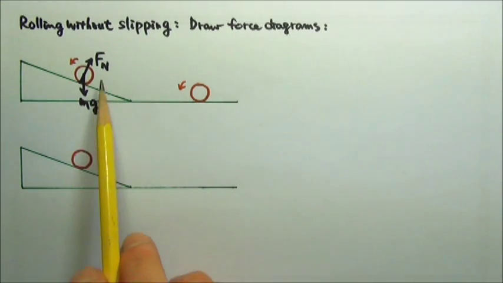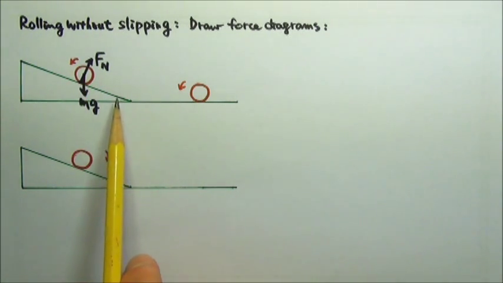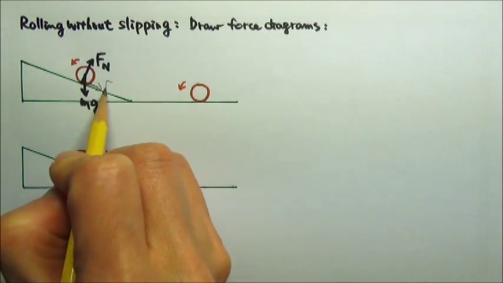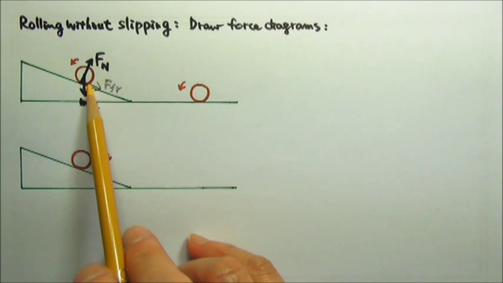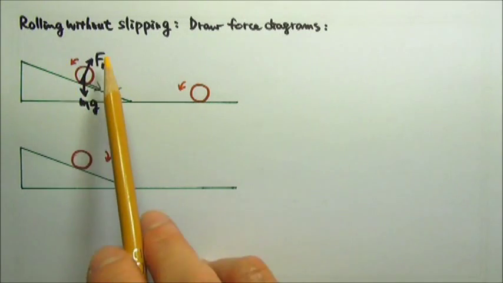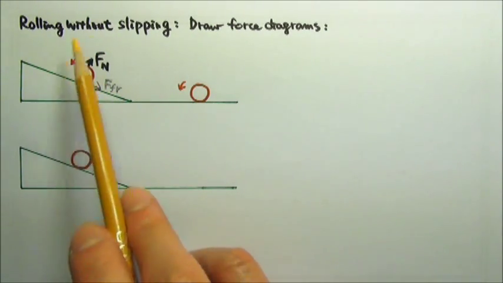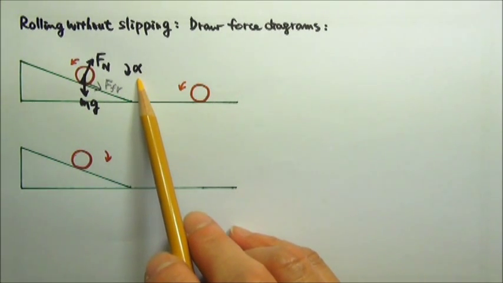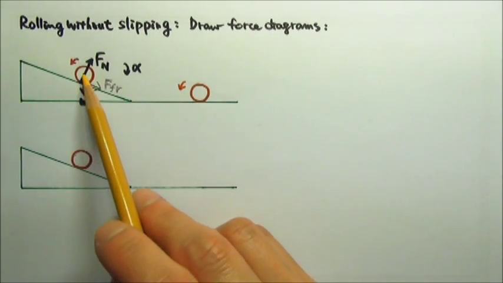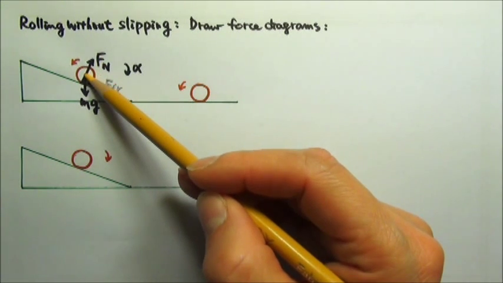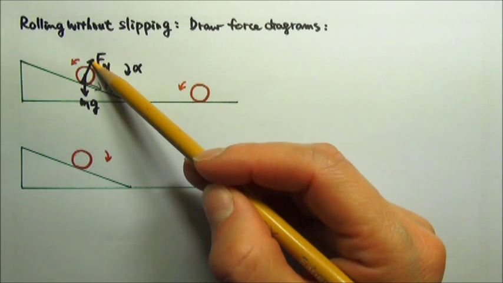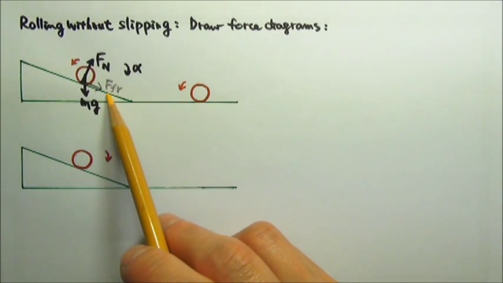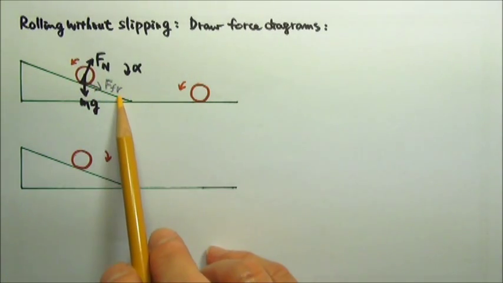Often times students would say, since the ball rolls up the incline, friction would go down the incline. So let's draw friction from the contact point down the incline. As the ball rolls up the incline, it slows down in both translational and rotational motion. In order for its counter-clockwise angular velocity to decrease, there must be an opposite direction clockwise angular acceleration. Do you see any torque that can produce this clockwise angular acceleration? mg goes through the center of the sphere, and normal force also goes through the center, so neither can produce any torque. Friction does not go through the center, but if friction goes down the incline, the torque it produces would be counter-clockwise. So this must not be right.